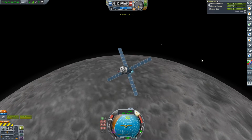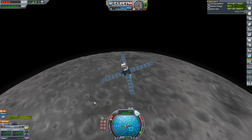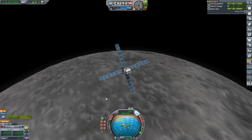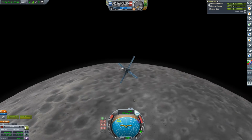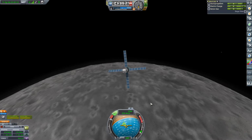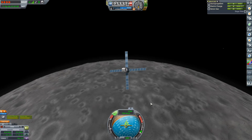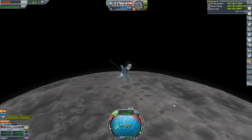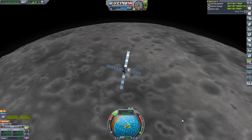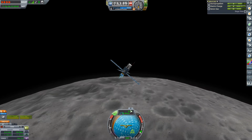And by the way, on this probe there is no reaction wheel, so we can only control the attitude and orientation with the RCS. That's why I'm using it quite scarcely, so that we only have those 15 units and no more. And you know that I haven't part clipped, except just a tiny tad the 2 tanks that you can see in the front to make them look more or less cohesive, but apart from that, there is no part clip.